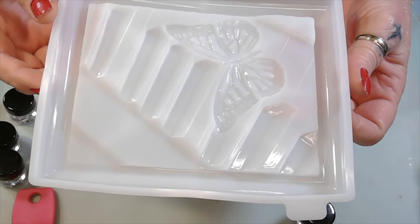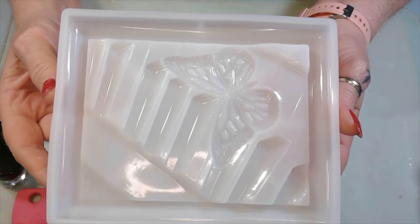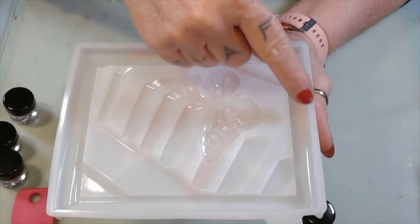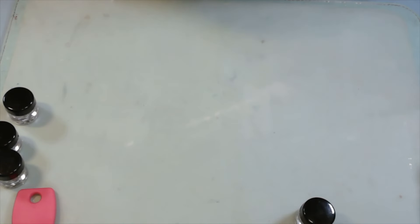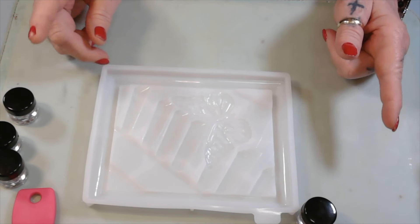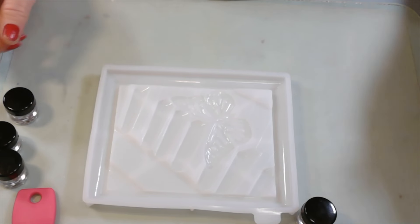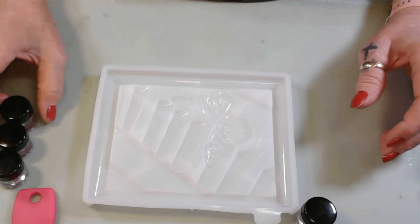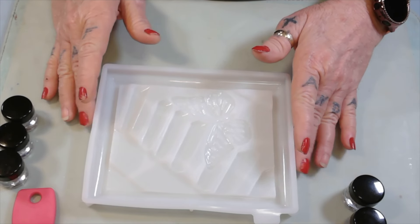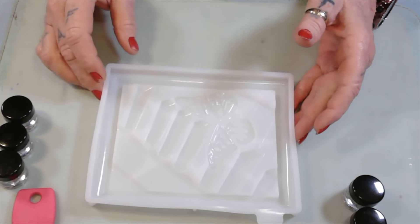And I found this mold. I've never done it. It is a piano — it's a keyboard, piano board, or whatever you want to call it. It's got a butterfly on it, and this around here is the picture frame. So that's what we're going to be doing today, because my little grandbaby down the road — she calls me Granny Faye — here's my neighbor's daughter, and she plays the piano. So I thought this would be very cute to sit up on her piano while she's playing it, and think about her Granny Faye. Don't y'all think so?